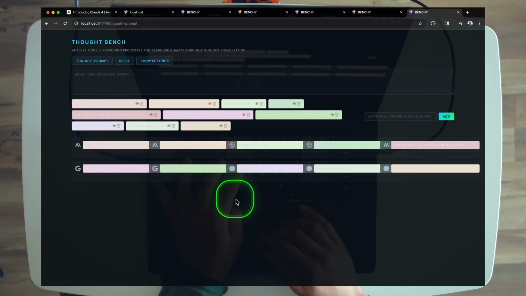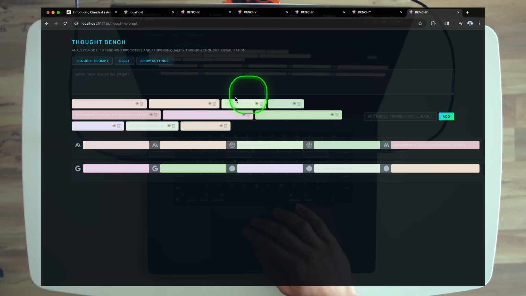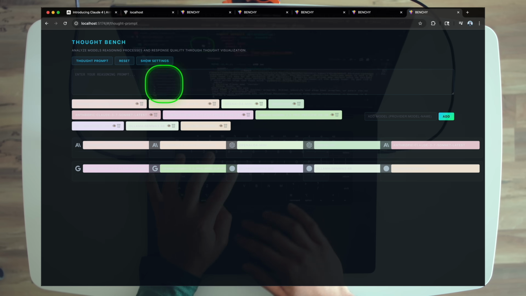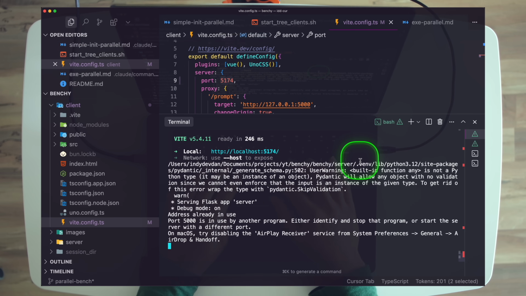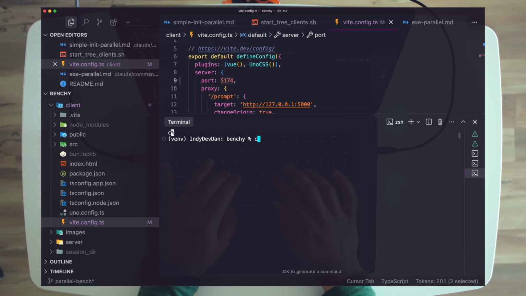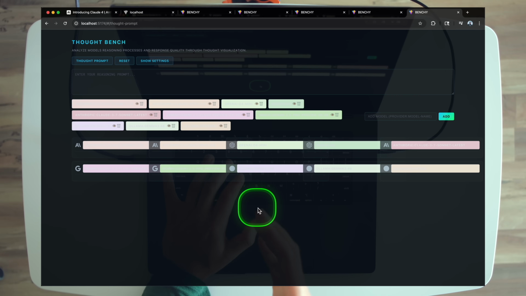And if we go into Thought Bench now, we of course have that new updated version, okay? Like I mentioned, there's still some fixes here, right? We need to make sure that this text is readable. Back in our main branch, if we wanted to, we can deploy a quick change to make sure that text is readable. We can always just open up Claude instances and fix these changes. I'm not going to focus on that right now.